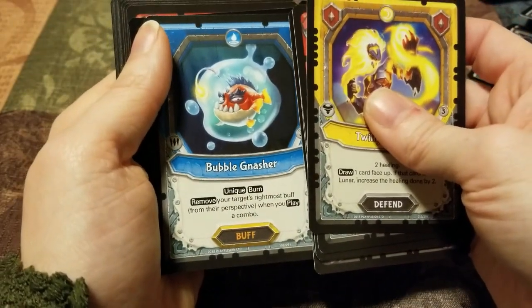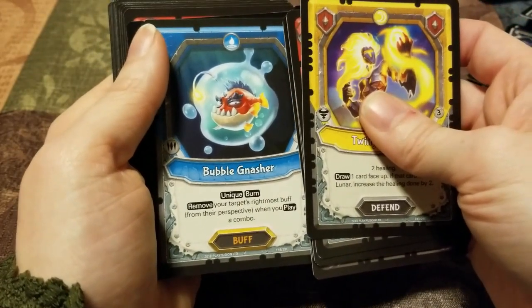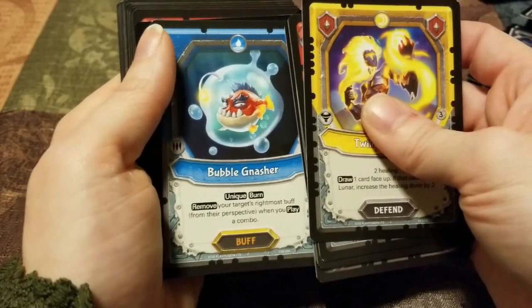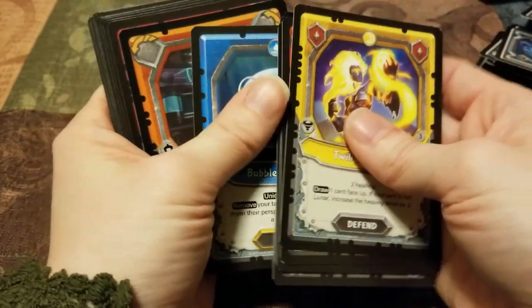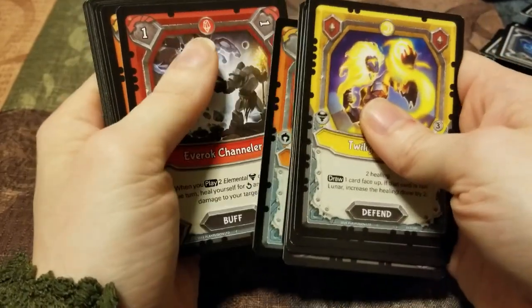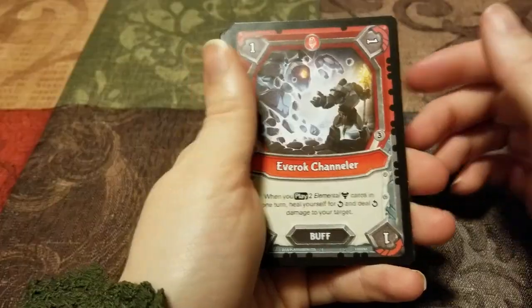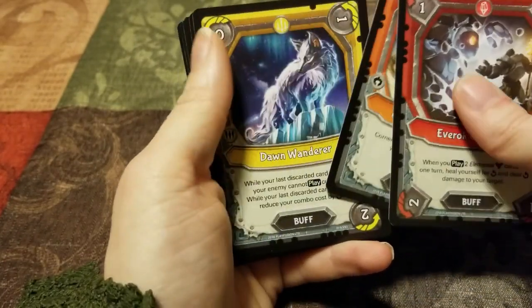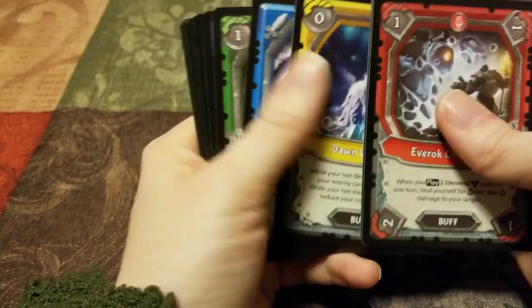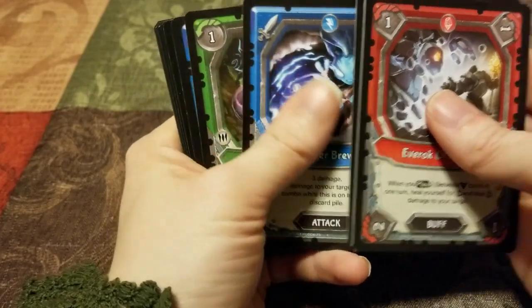Alright, Bubble Gnasher for the rare. It's a unique item with burn, so it cannot be retrieved from your discard. Remove your target's rightmost buff from their perspective when you play a combo. And Momentum Shifter for the rare. Love the picture on those Dawn Wanderers.